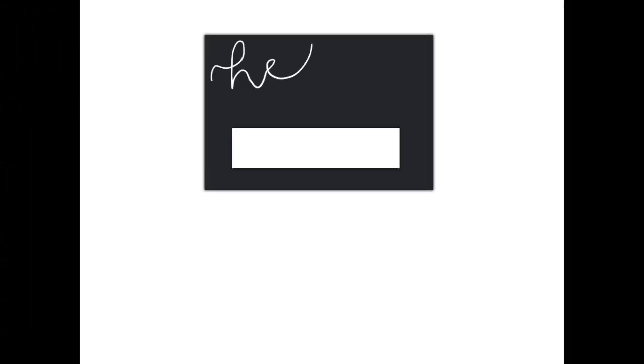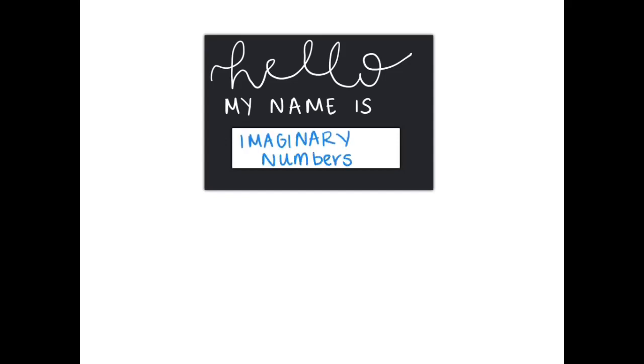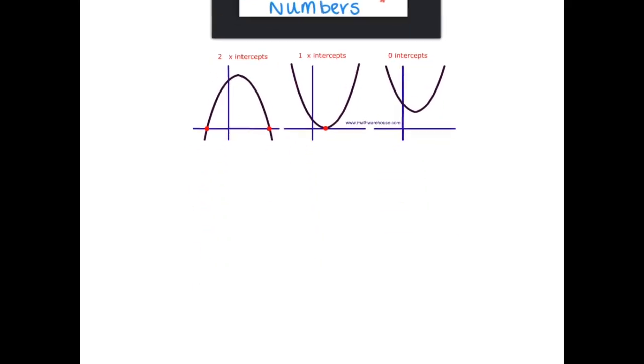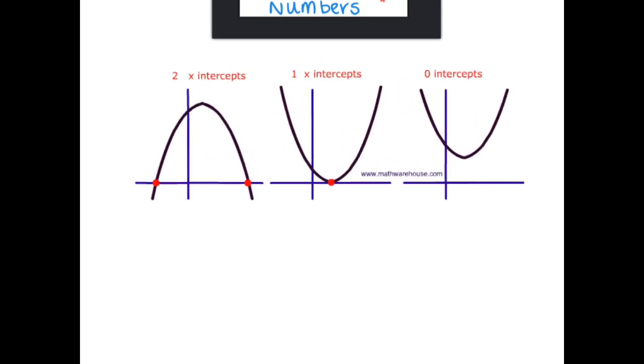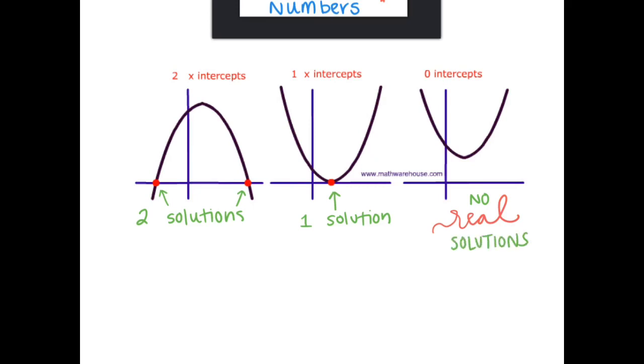Into content. So today I'm going to teach you about imaginary numbers. And I know you have never heard of that before. So let's talk about why we need them. In geometry, you talked about parabolas, how they could cross over the x-axis twice with two solutions or one time with one solution. Then we talked about how sometimes they don't cross over the x-axis and then they don't have any real solutions. That is why we need imaginary numbers. Also, solutions means the same thing as roots and x-intercepts.